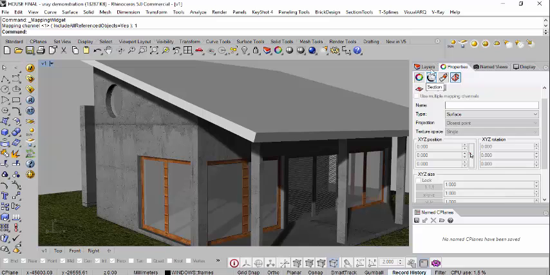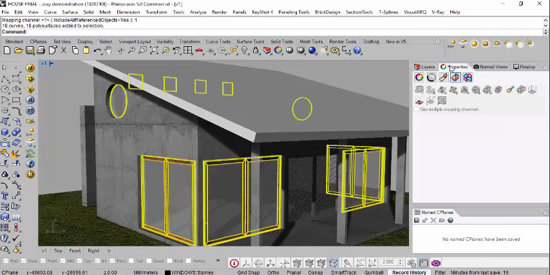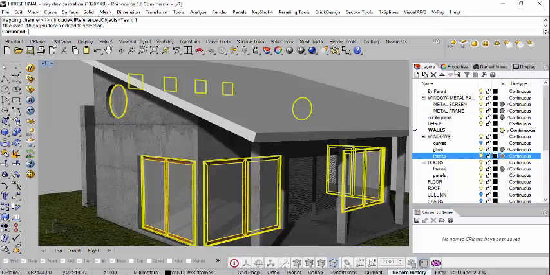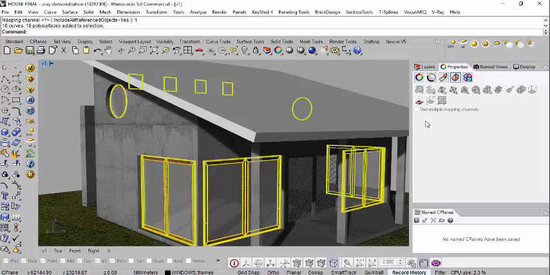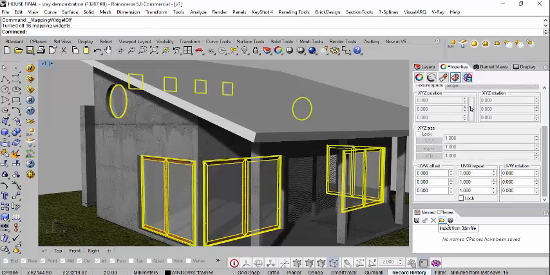Okay, we don't really have to do that. Let's just do it slightly differently. Select objects, go to properties. No, we don't get the controls here, so we need to go under texture mapping. What's going wrong? Hide mapping.